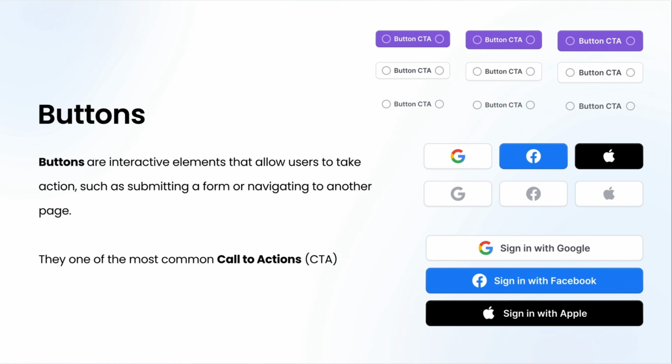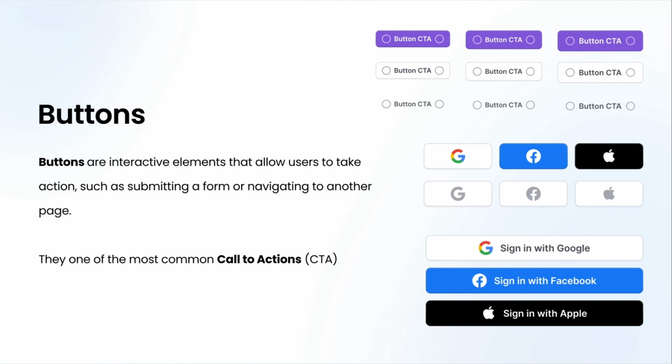Now, first and foremost, the one which most of you are going to be familiar with is the button. And of course, buttons are the building blocks of pretty much every app and website, since they are interactive elements that allow users to take actions such as submitting a form or navigating to another page.